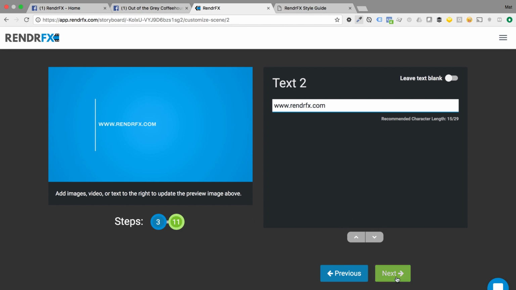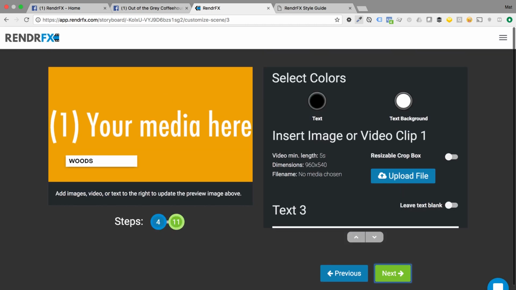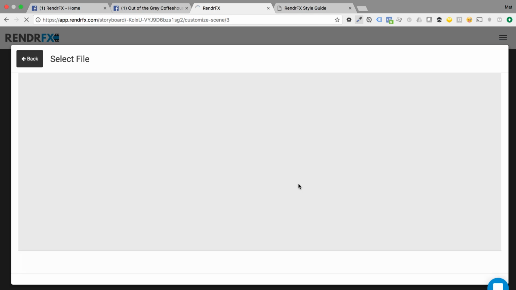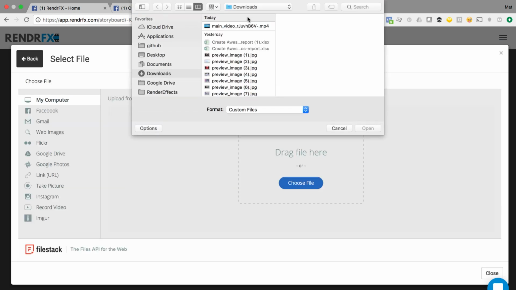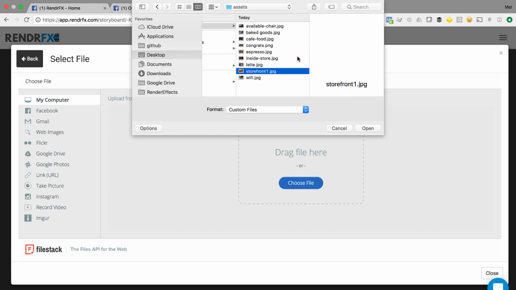So I'm going to click on next, customize the next scene. And so here, what I'm going to do, and you can follow along with this, is I'm going to add a picture of a business. So I would suggest you add a picture of your business here to the background. And the image I'm going to use, choose this file off my desktop, is I'm pretending we are a cafe shop.